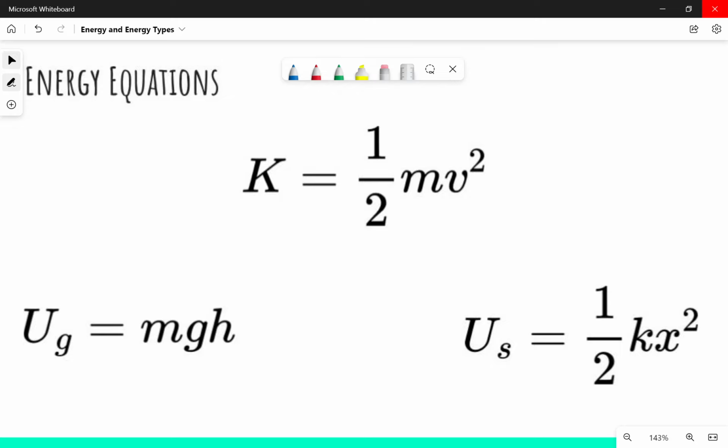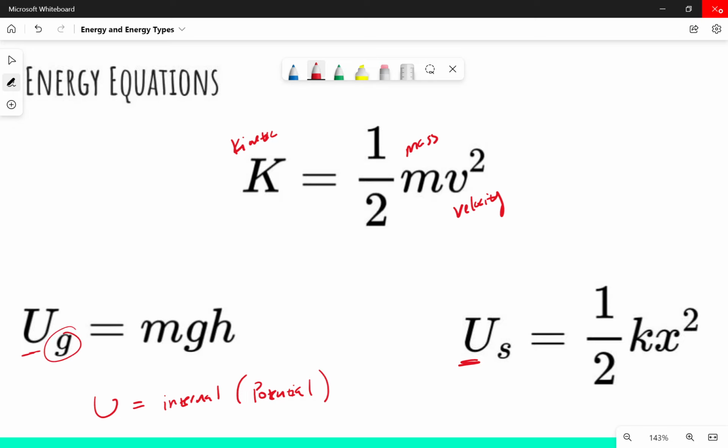So it may be obvious, but this K here, that is kinetic energy, K for kinetic. And then the pieces that go into that are that you have a mass and you've got a velocity. So how fast the thing is moving and how large it is or how massive it is. Those are what matters for that. You may notice these two U's here. U is always going to be short for internal. And in this case, that means potential. So it's energy that's not motion, but could be. So that's our potential, G for gravitational, potential S for spring.